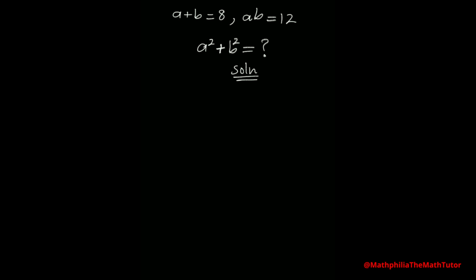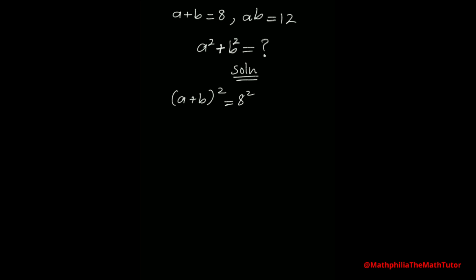Now we have a plus b, that is the sum of a and b. We also have the product of a and b. Well, but there's nothing like a squared, b squared in the equations we have been given. And then we are asked to find those terms. So we should manipulate these two equations they give us in such a way that we result in a value or an expression of a squared plus b squared. Well, is it possible to have a squared plus b squared from ab? No, but of course it is possible with a plus b. Let me show you how to do that.